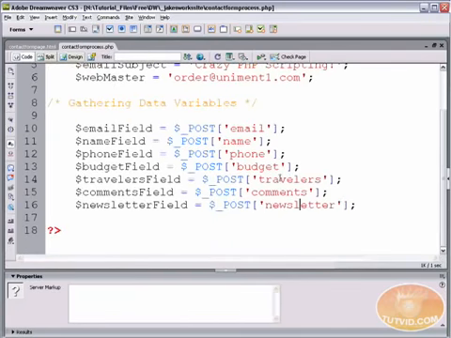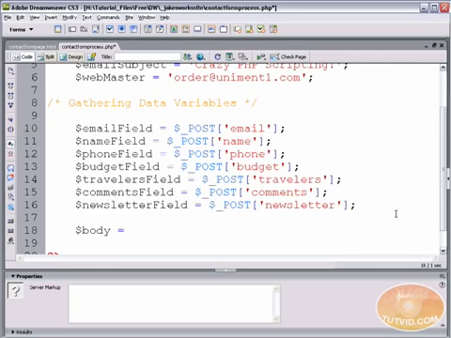So I'm going to save my PHP document. All right, so we're gathering all this data using these variables. I'm going to hit enter a couple more times. Now here we're going to create a new variable. We're going to call this variable body. So we're going to say $body equals, and now we're going to use a method of quoting text or string, which is what text is referred to as when you're talking coding.